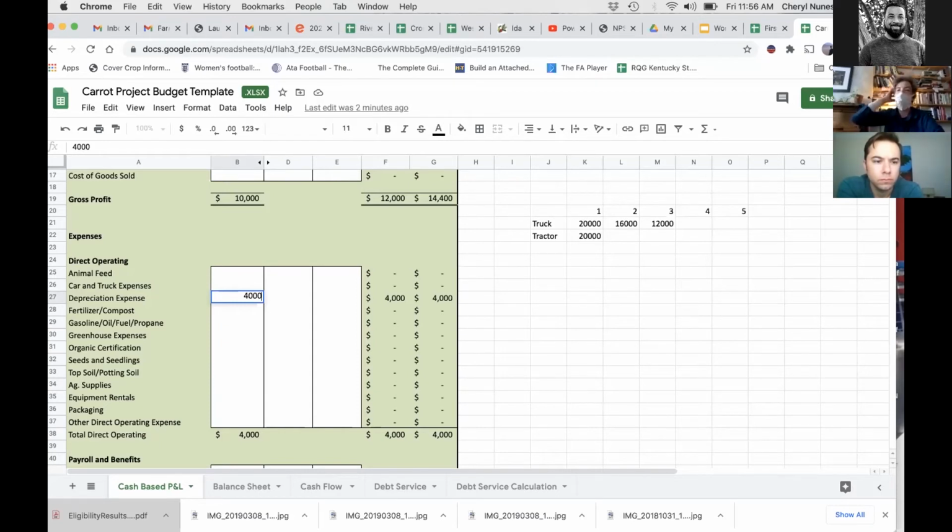So the first year in business, you probably are going to have zero depreciation expense. But your second year, you're going to start depreciating. It's possible you might do it every month, but that's kind of unnecessary. You can do partial depreciation: if you bought the tractor halfway through the fiscal year, you can count the depreciation for those 6 months that you owned it within that fiscal year. But that's just kind of a preference.